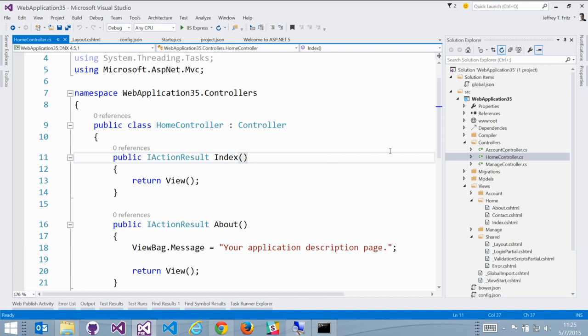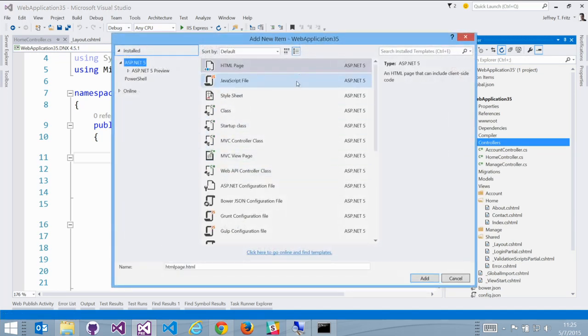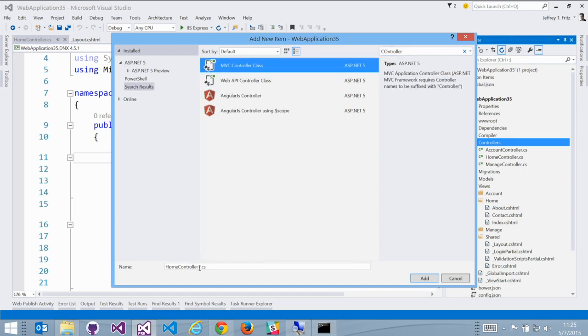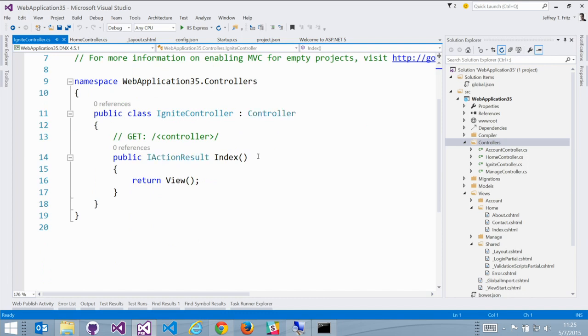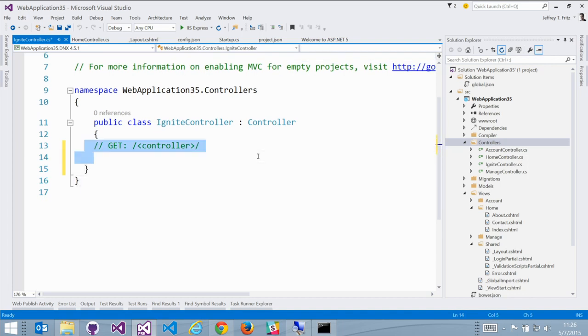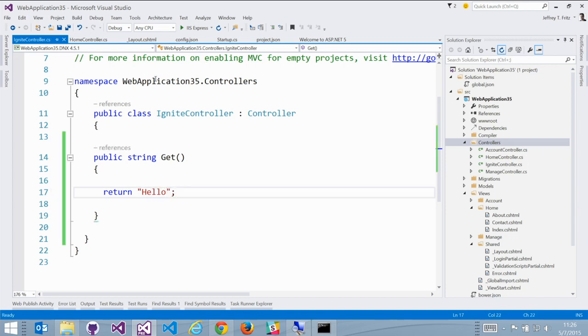When we start talking about how Web API works with this, I can add another controller here. And I'm just going to say, let me grab one of these. And I've got an Ignite controller. And right now, all it has is Index. But I can take this, and if I say public string Get, all right, and let's rerun this.